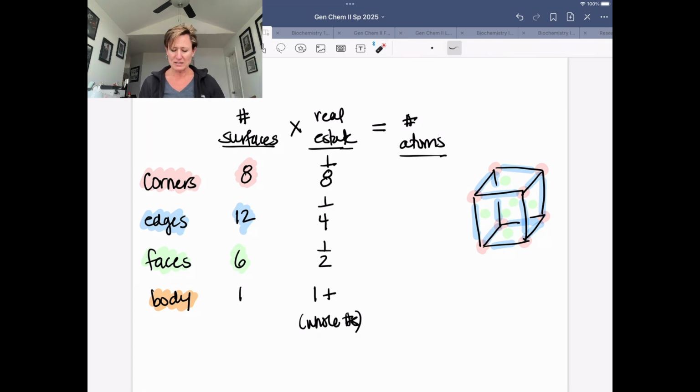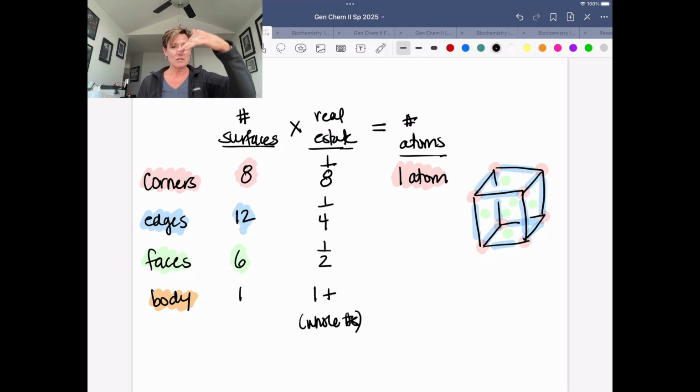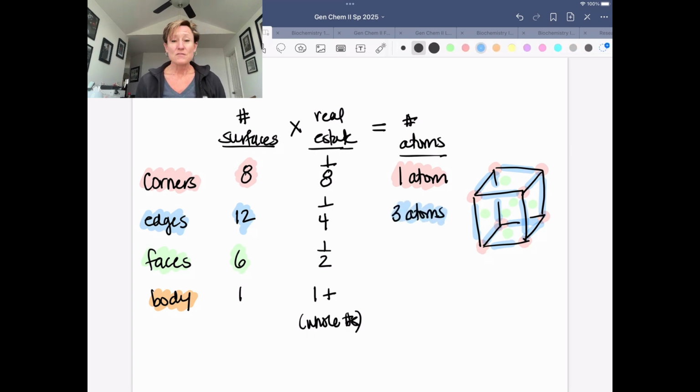So if you have an atom in a unit cell that occupies a corner position, in total on one unit cell, that will represent 1 atom. And the more of these you do, you'll recognize these patterns. Corners are going to comprise 1 atom. Edges, 12 times 1/4, are going to represent 3 atoms. Faces, 6 times 1/2, will also represent 3 atoms. And then body, because it's not shared at all, you just count the number that are present in a body. And again, that will be one or more depending on how many are present.